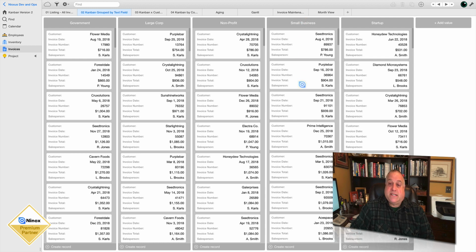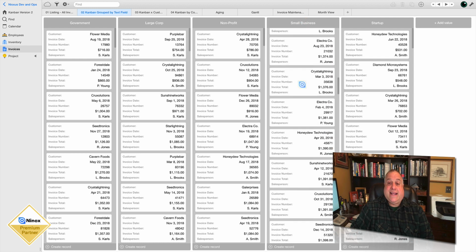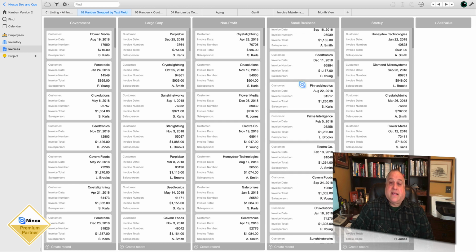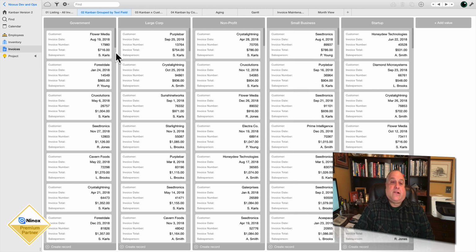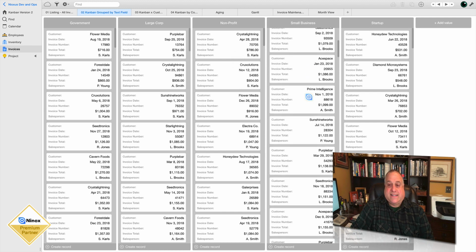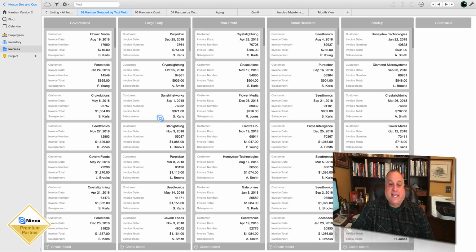This small business column, this is a lane or a swim lane in the Kanban, and all of the lanes taken together is the Kanban view itself. Sometimes this is referred to as a swim lane diagram because of its obvious resemblance to a swimming pool that's divided up into lanes with all activity happening one lane at a time or in separate lanes.